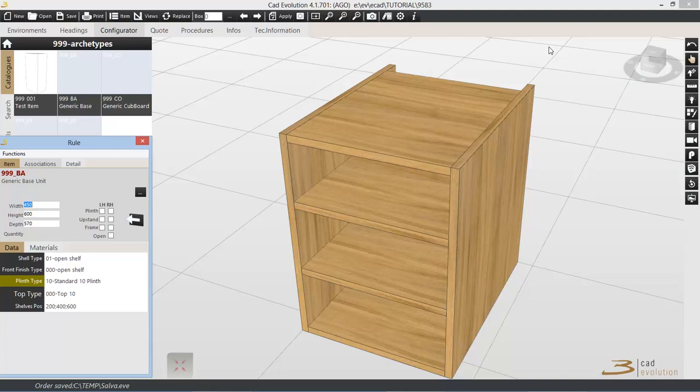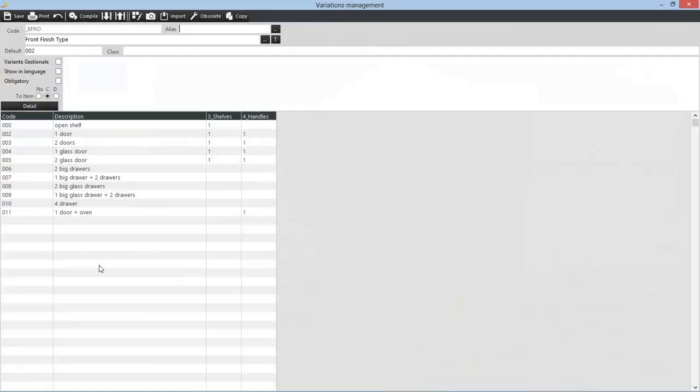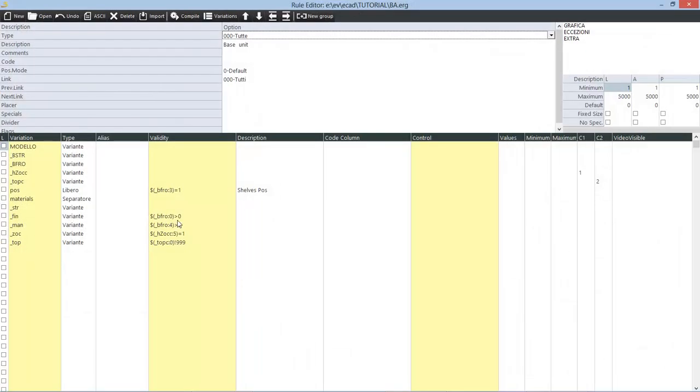We have improved the finish variant by inserting a pair of columns for each finish. One to specify if it has shells or not, and one to specify if it has a handle or not. Obviously, it's easier to put the conditions directly in the column that refers to the element in hand, which in this case is the handle, in order to see it better.